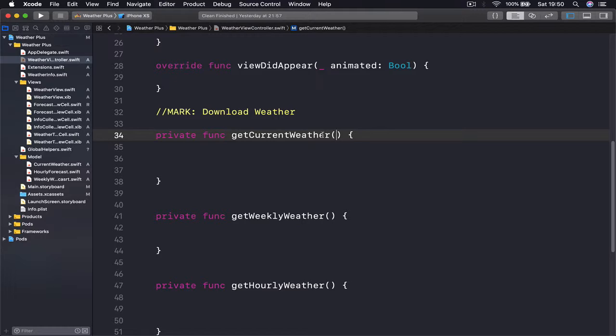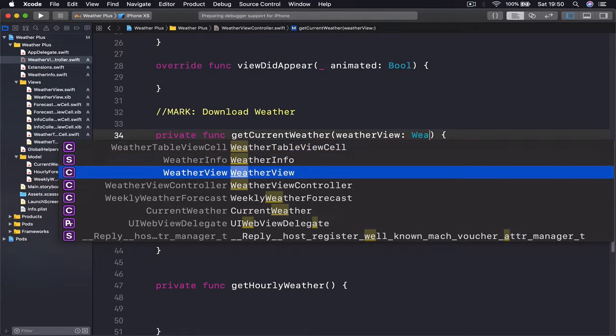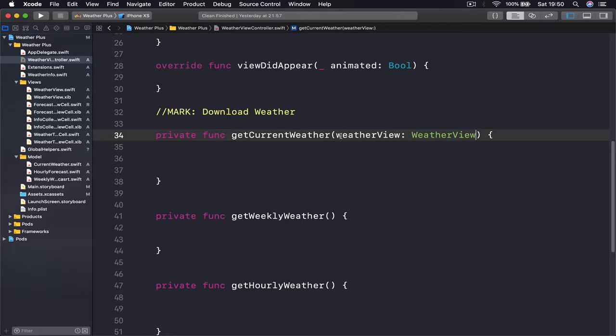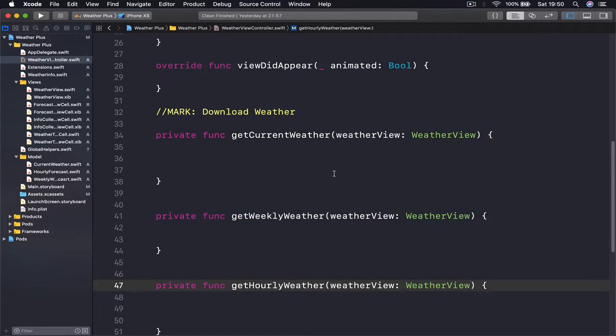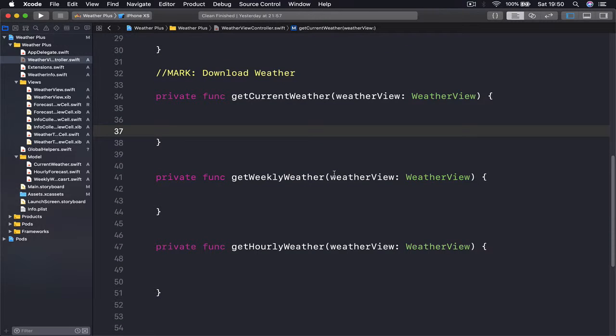So I'm going to have only one parameter here, weather view, and this is going to be of type weather view. And I'm going to do the same thing for the other two functions. And then once we are done with our tests, we will add location so we can work dynamically and not with a hard-coded location.